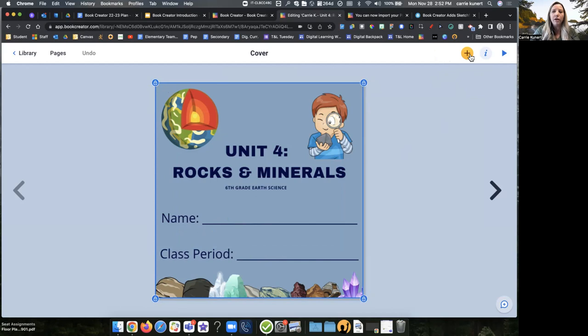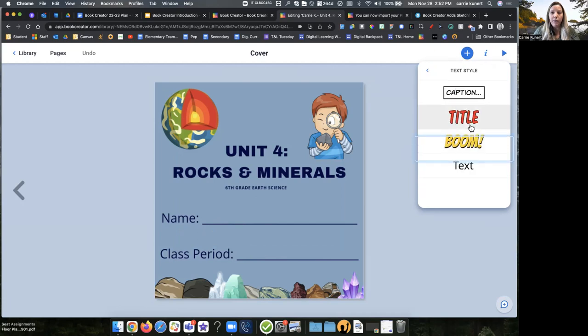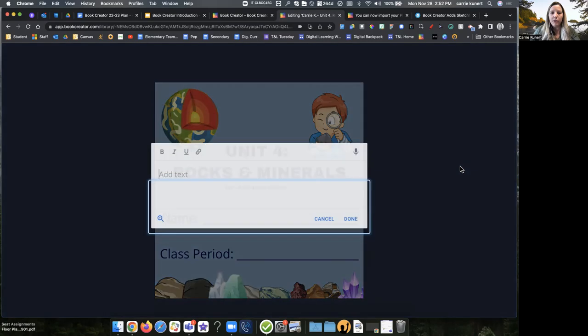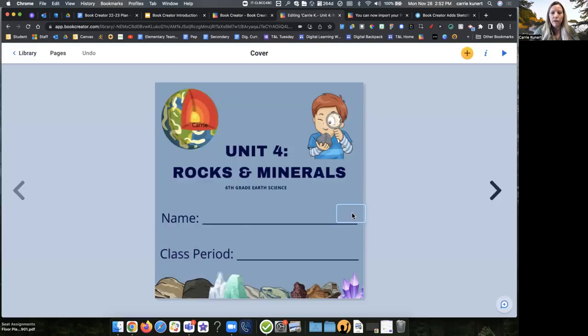So in Book Creator, if you want to add anything, there is a plus sign. So I'm going to add into here, I'm going to text my name. See, I get to pick, I'm just going to type in my name. So this is Carrie's version, done. It puts my name here in a text box that I can manipulate and put near the line where I want it to be. Now, anytime something has its, I'm going to call it its handles, these little blue marks, you notice when I click out of it, it doesn't have its handles. When I click on it, it does.